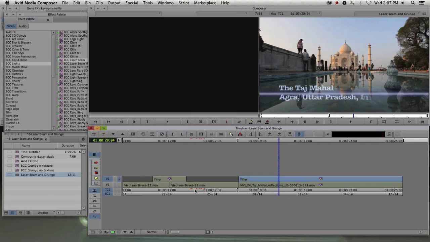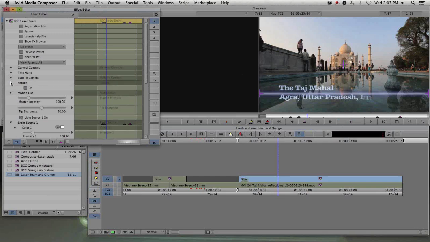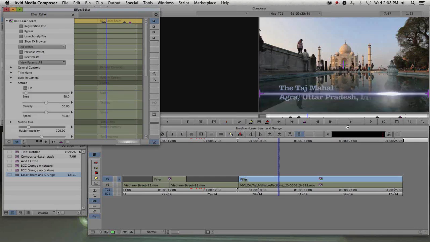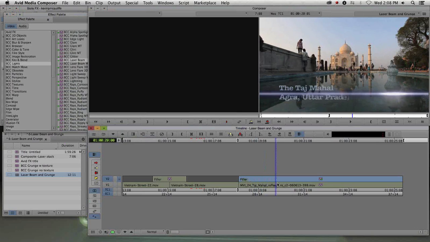Especially if you'll see in concerts they've added smoke in. So what we have inside of laser beam is the ability, much like inside of stage light, to get in and to add smoke to the effect. Now take a look what happens as soon as I add smoke. Take a look at the difference now. As I drag through, you'll see now that we have a very cool divider.